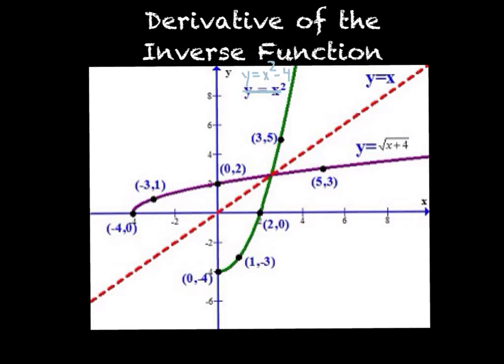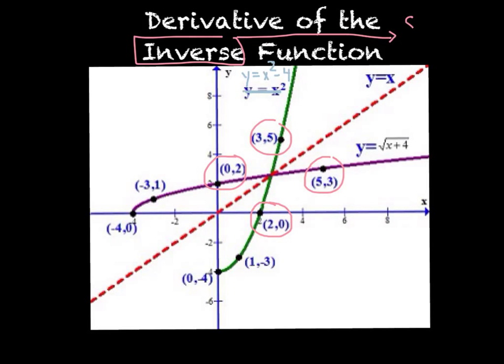Specifically, let's look at the individual points. I see a point right here. We'll start with this one, (2, 0). The inverse is (0, 2). And we could continue to play that game. We could say, well, here's (5, 3), the inverse is (3, 5), and so forth, and you could analyze each of the individual points that are on there and labeled. But the bottom line is, anytime we have a discussion about inverses, it boils down to one simple fact. We are going to switch the x and the y values, and that's what it boils down to anytime we have a discussion about inverse functions.